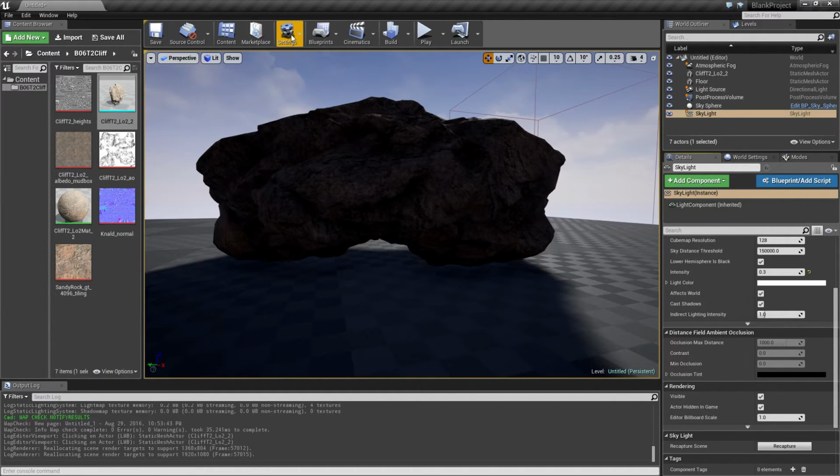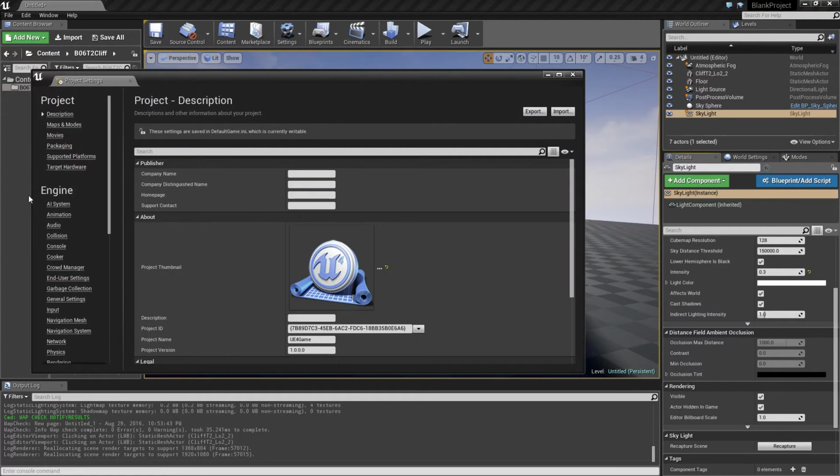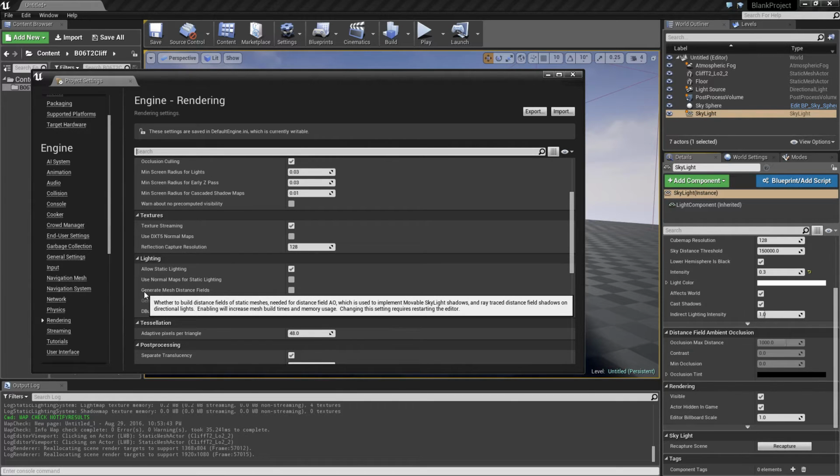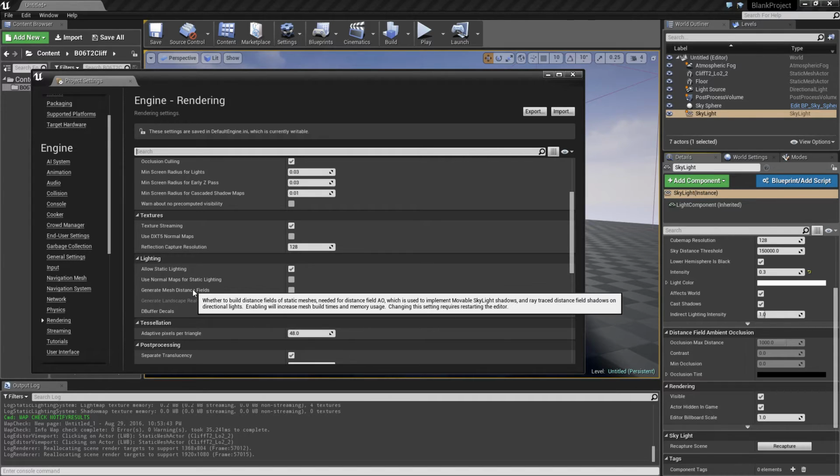And the way to enable that is by going to the project settings and rendering, and scroll down to this checkbox called generate mesh distance fields, and the tooltip says whether to build distance fields of static meshes needed for distance field AO, which is used to implement movable skylight shadows, for example, and ray trace distance field shadows for directional light.